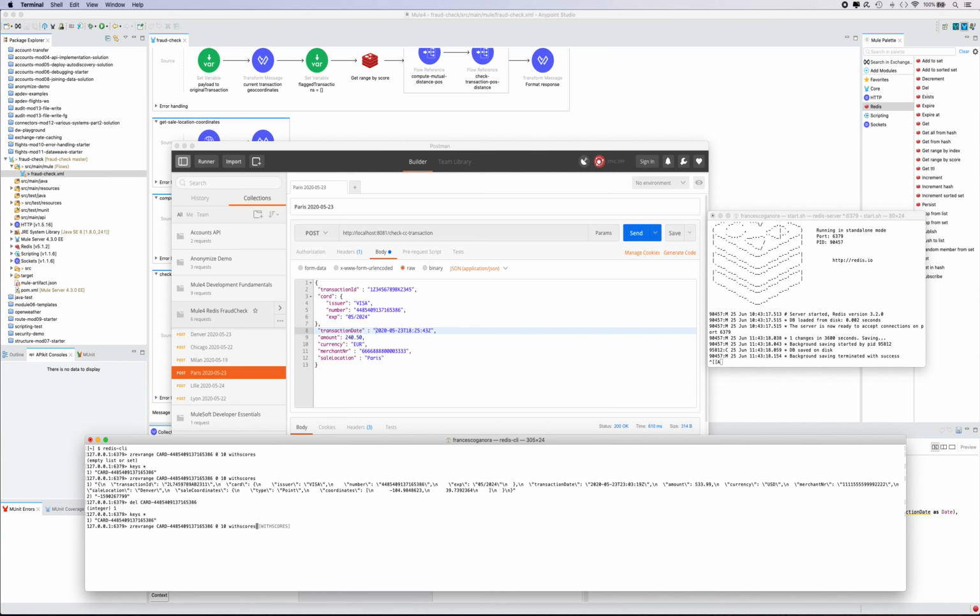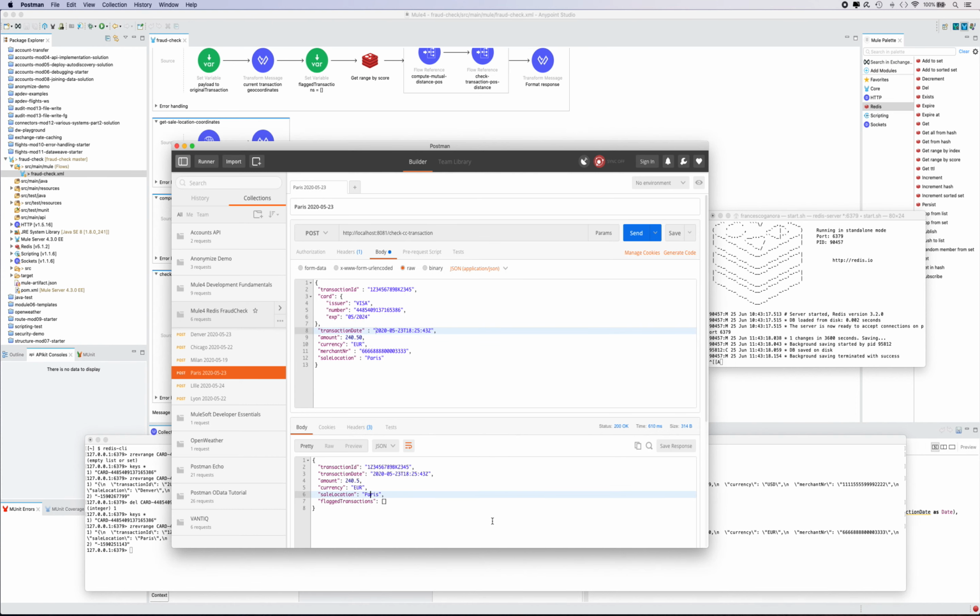Let's see what this sorted set contains. We're going to just select 10 elements from 0 to 10. They're sorted, and you see there's only one element for this transaction, and you can see the sale geo coordinates, which were retrieved by the API and added by enrichment before this was stored in Redis.